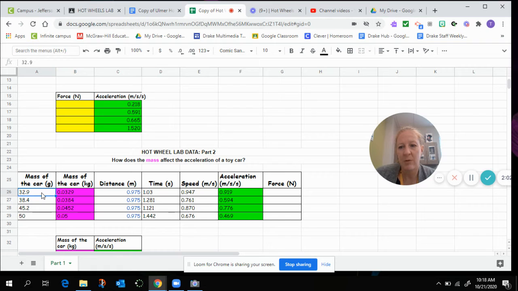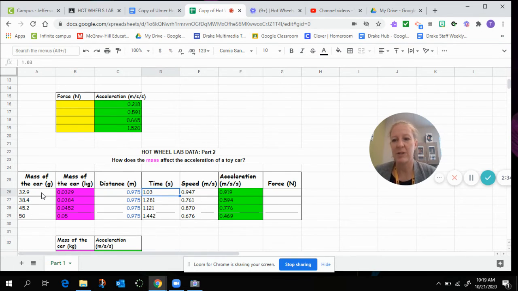We started with a car mass of 32.9 grams, then 38.4, 45.2, and up to 50 grams. When you record those values in column A, it will automatically convert to kilograms in column B, so that pink column will fill in for you. The distance is the same as the first time, 0.975 meters.